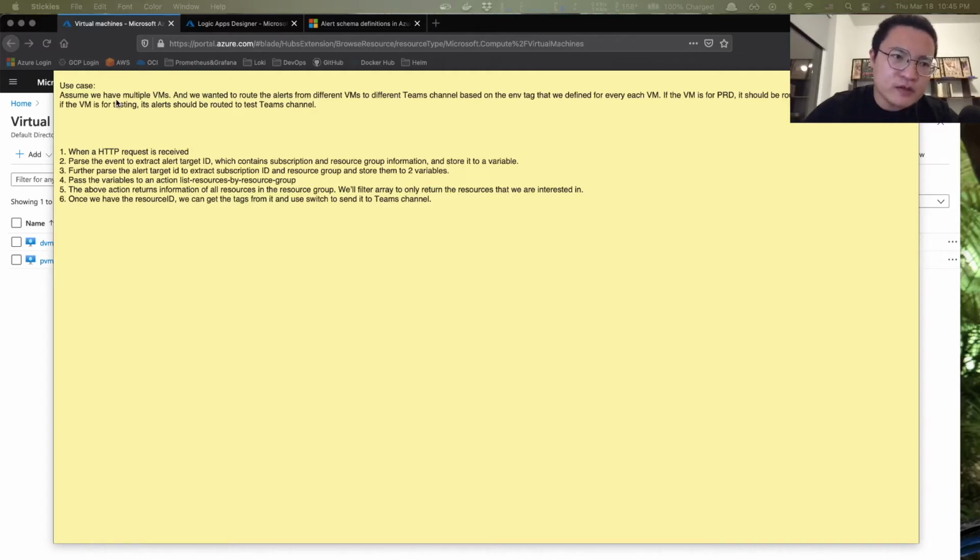For the use case, assume we have multiple VMs and we want to route the alerts from different VMs to different Microsoft Teams channels based on the environment tag that we defined in each of the VMs. For example, if a VM belongs to the production group, its alert should be routed to the production group's Teams channel.